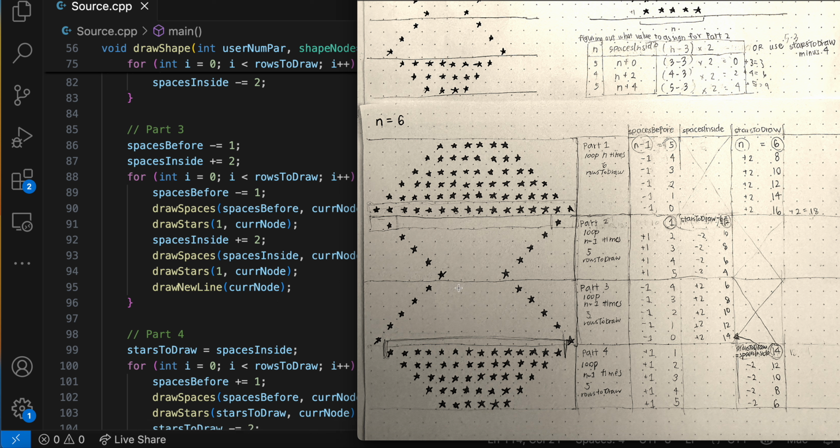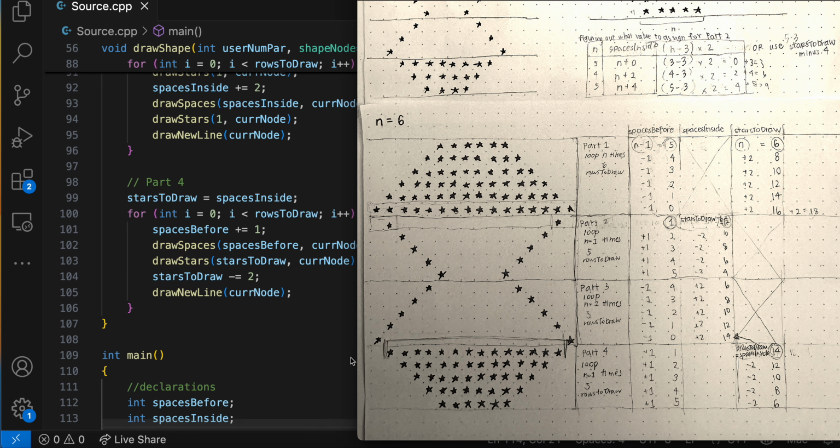Similarly for part 3, spaces before decrements, and spaces inside increments by 2. And it does that n minus 1 times. Then we get to our final part, where spaces before increments by 1, and we start off with the stars to draw.